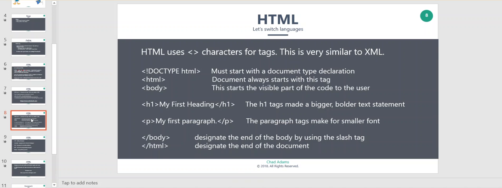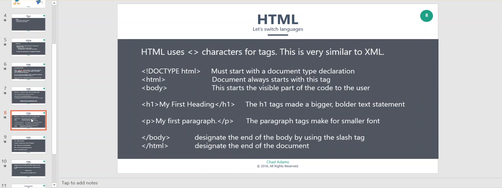There again, you can see I've got the H1 tag, and the P and /P, which is a paragraph. If you think about it, it's kind of like in your Word editor, where you've got the heading, paragraph, and various things to help make it.